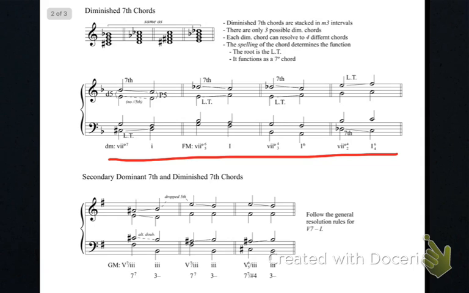The secondary diminished 7th chord resolves like the first one, except it doesn't go to 1. It goes to the respective temporary tonicization. So a 7 of 3 would go to the 3, and so forth. So you basically apply the rules as it were in the original key. You just assume the temporary tonic and resolve accordingly.